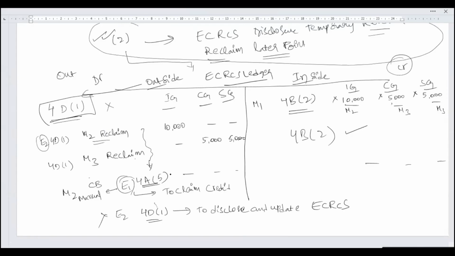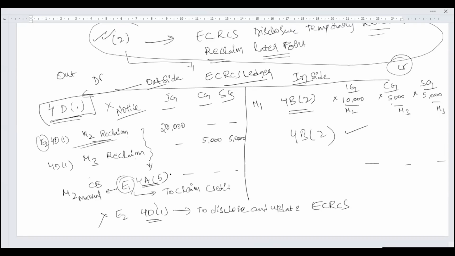In the sense, in month 2, for a moment, for reclaim, instead of 10,000, I have entered 20,000. Clerical error, anything may happen. Then you expect a notice for 20,000, saying that you have 10,000, why you have entered 20,000. So now, can I rectify? I don't have a choice to rectify this clerical error.